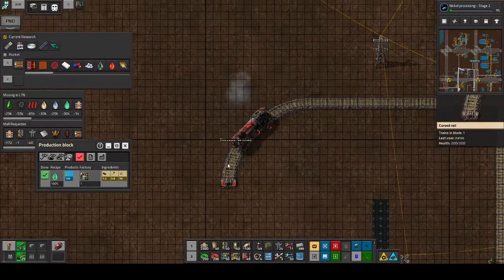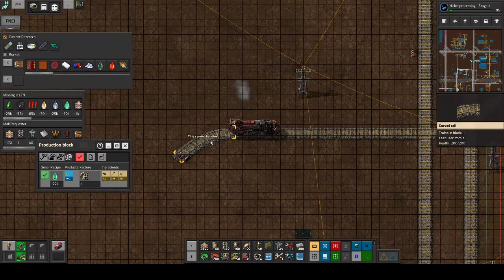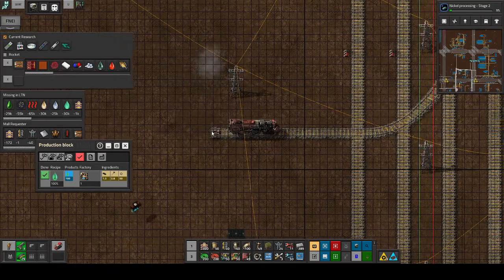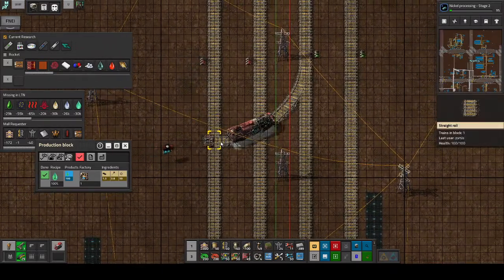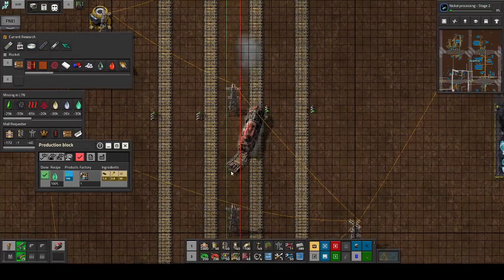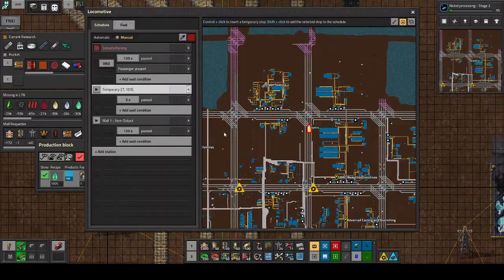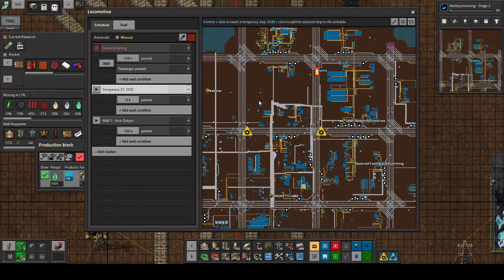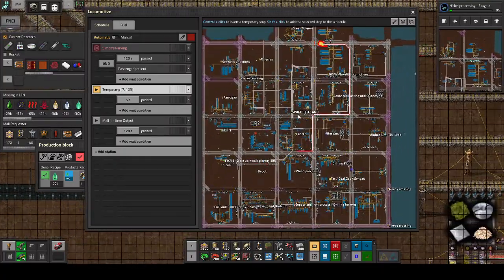It's sad to see you go, Rails, but you have been very helpful, but now we have a real rail system to work with. So we no longer need a mess. Now that is removed. I need to find a new parking somewhere. Where is this stop? It's over here.